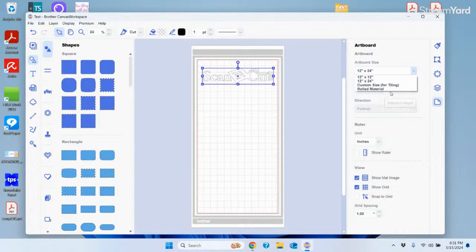Yes. So in the video that I'm going to be uploading tonight as well, I'm going to show you how to use this custom size mat, because I'm finding that I'm doing a lot of crafting and some of the designs I'm using are just so big that I have to use this custom size for tiling function.